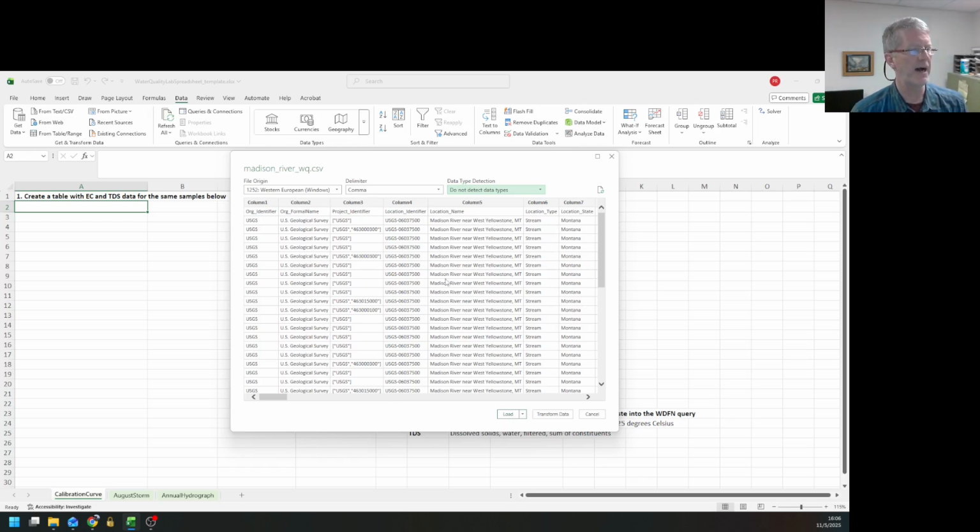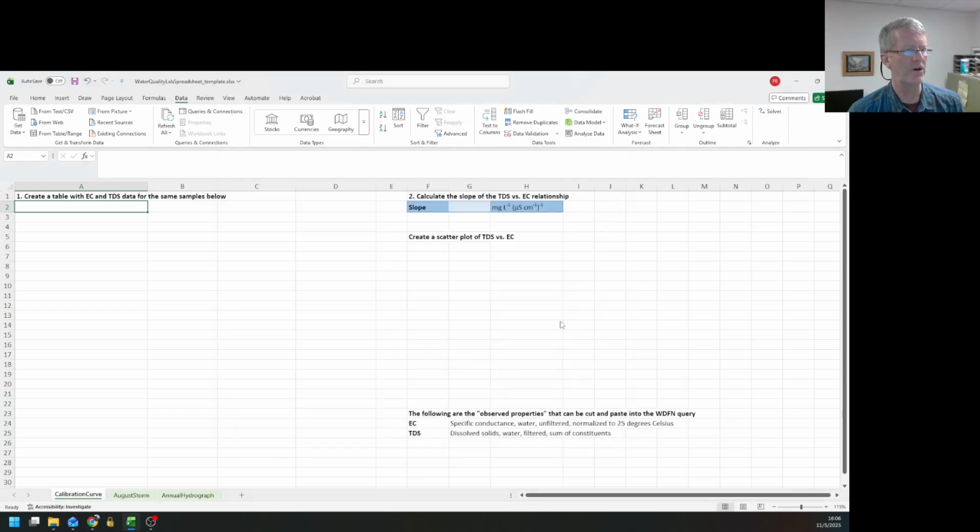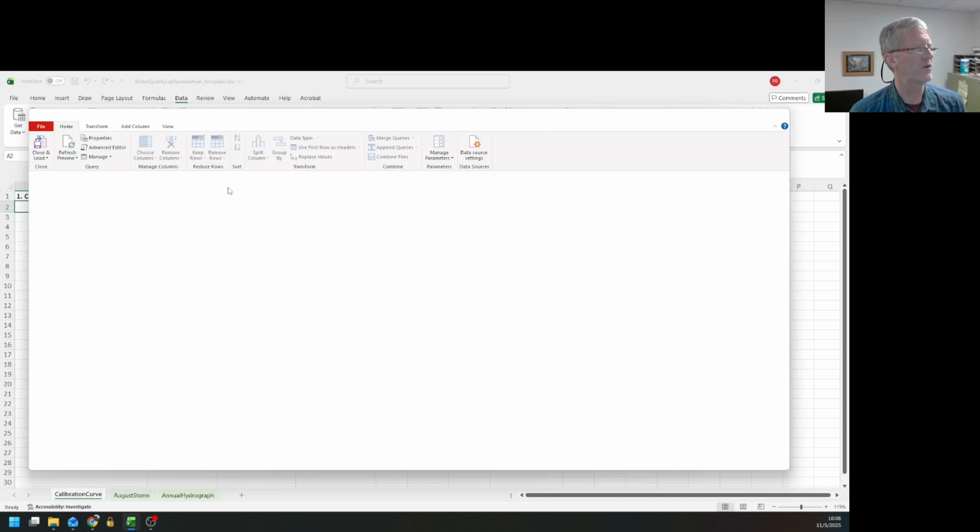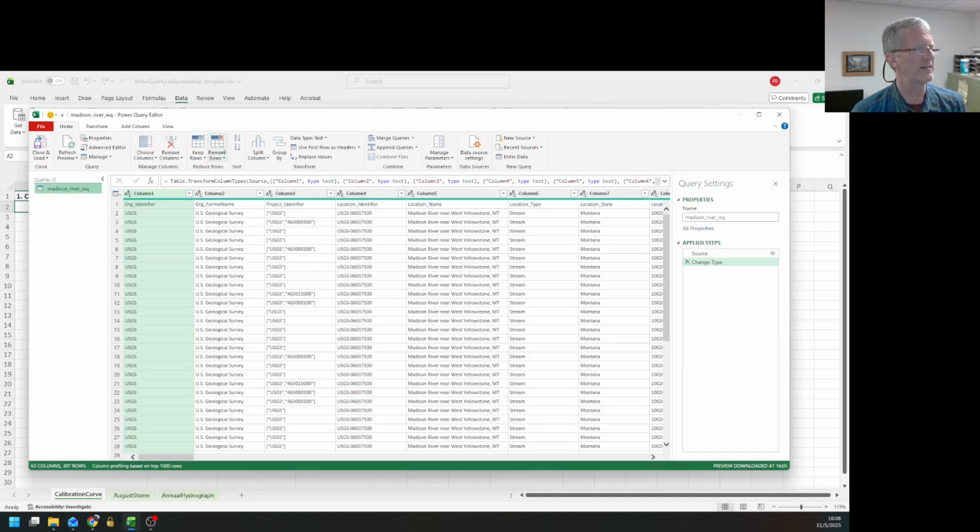Now also, I do not want to bring the data in with all of these extra columns. There's several things I want to do to transform these data before I put it in my spreadsheet. And in order to do that, I want to hit this Transform Data button. And that's going to bring up what is called the Power Query tool in Microsoft Excel. So this is the Power Query Editor. And we are going to use this Power Query Editor to do several things to the data to get it in the format we need so it's ready for our analysis.